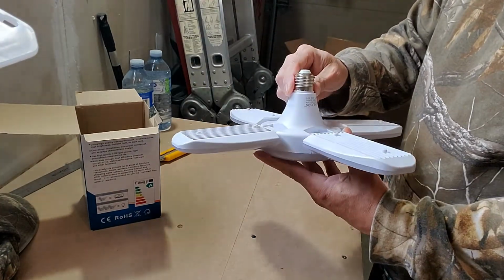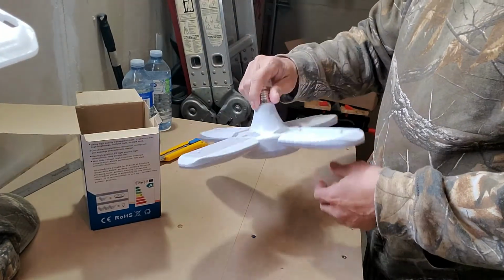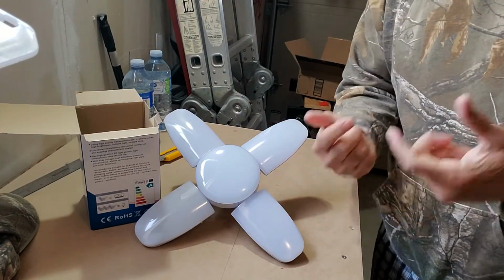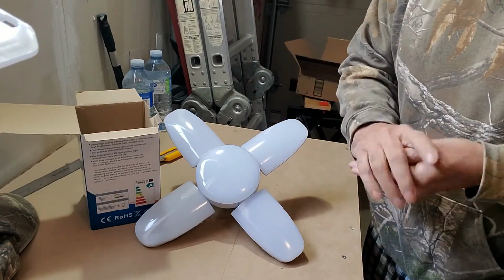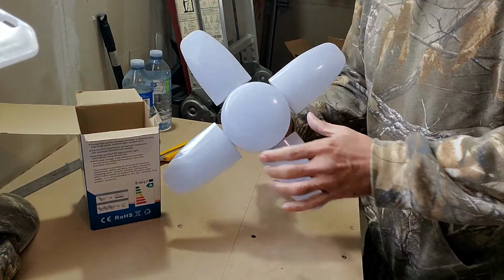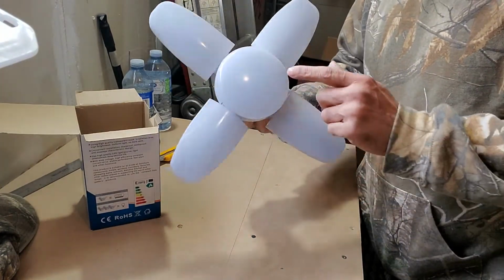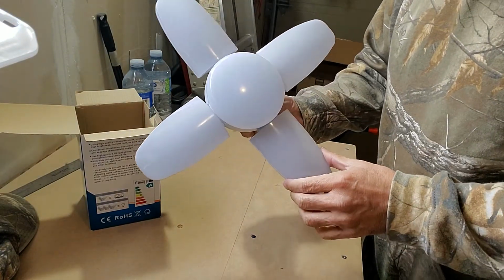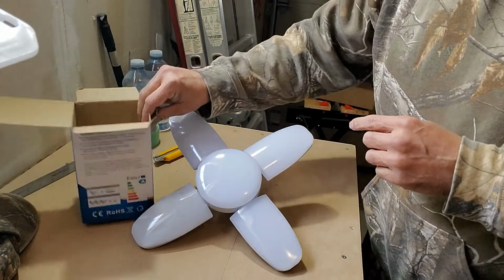Alright. So let's install this light. Looks good. So we will see. All right, so I will show you how it looks at this moment and then later on. So I will give you those impressions. Maybe I will take some pictures, some videos, and then compose that for you guys and you see how it is. There are so many of these types. There's so many out there. One is with the aluminium and things like that, but I selected this one because I think this has some LEDs in the center as well. And the only thing is that it's 60 watt, and this has a 2-year warranty.